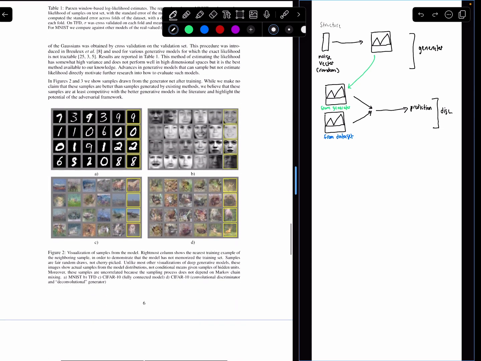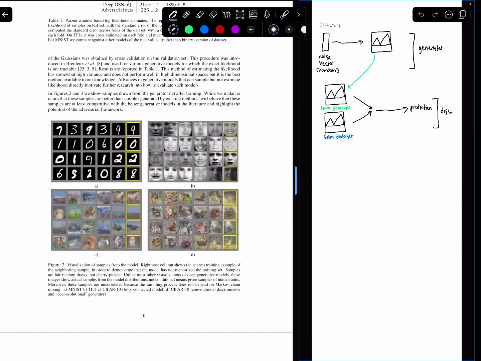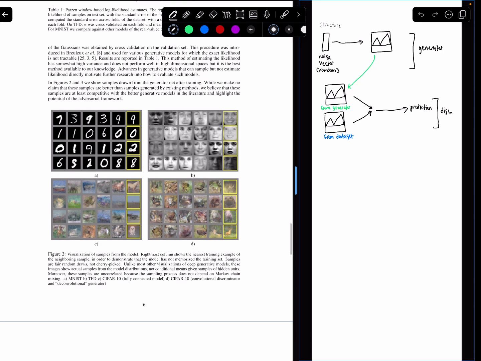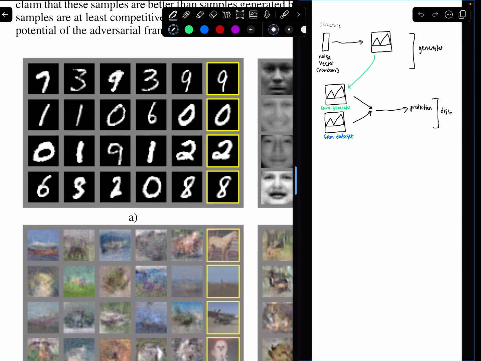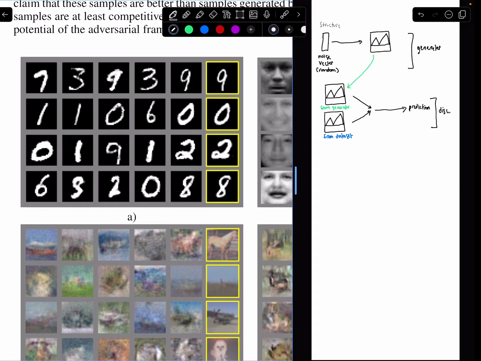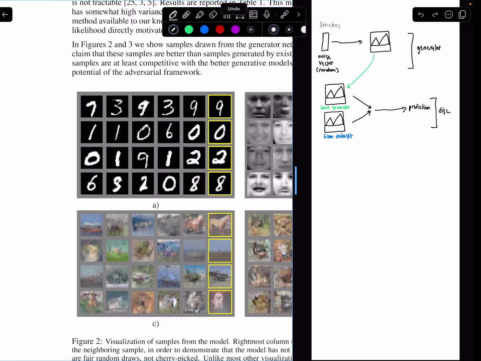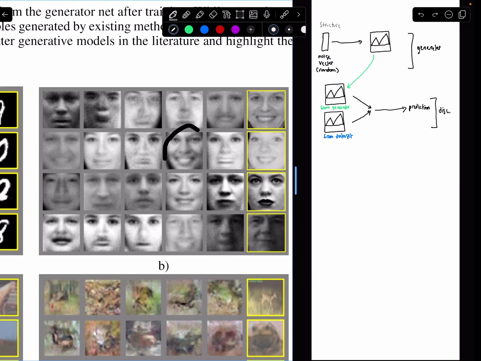They tested it on the MNIST data set, a really famous data set of handwritten digits. They also tested it on the Toronto Face data set and CIFAR-10. You can see these are examples of quote-unquote fake images generated by the generator. We can notice two things. First of all, these are extremely convincing. If you've looked at the MNIST data set, you can see that 0 right here looks really like a digit you would find in the data set. And even a face like this looks incredibly realistic.